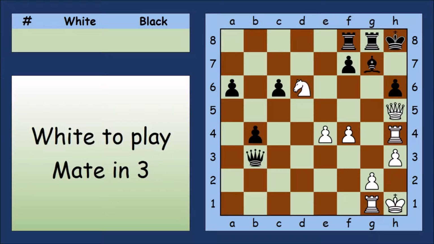This one's a bit harder. White to play and mate in 3. The h7 square is safe at the moment, and everything looks defended. This knight check is defended by the black rook and the black queen, and this queen check is defended by the black bishop. But because the queen and rook are lined up, this queen check is worth looking at a little more closely. Think about this.